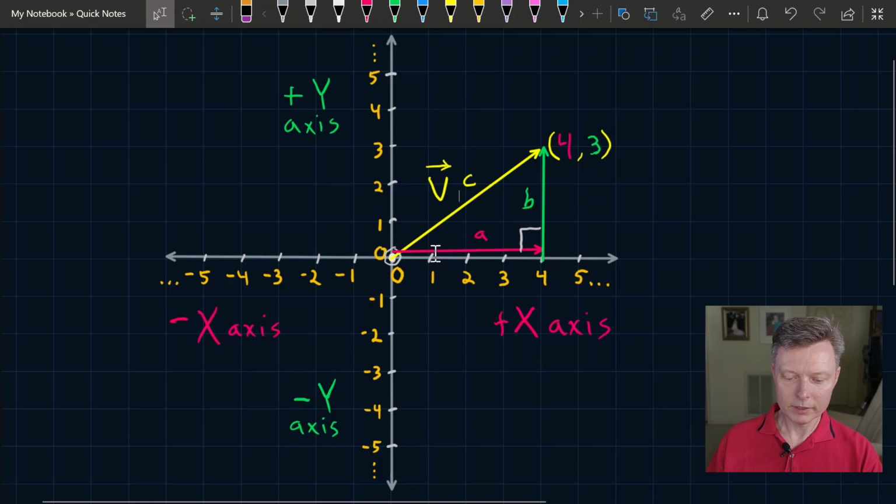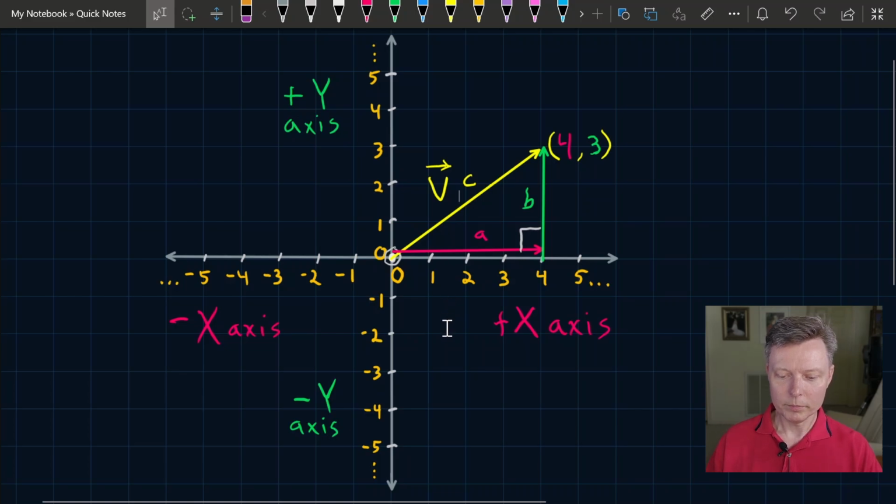So we have leg or side A, side B, and then this special side is always the longest side of a right angle triangle, and it is called the hypotenuse.